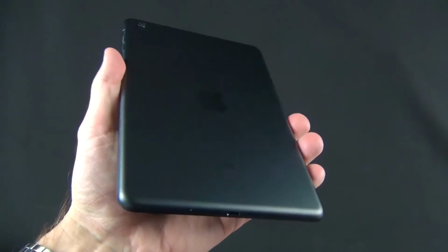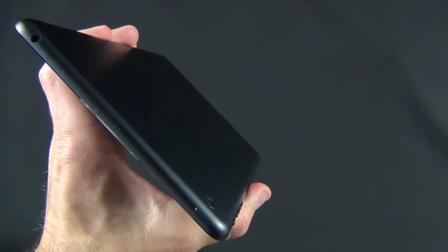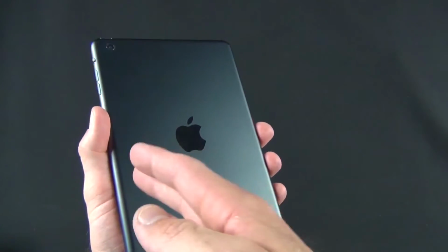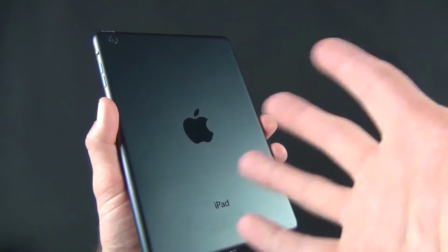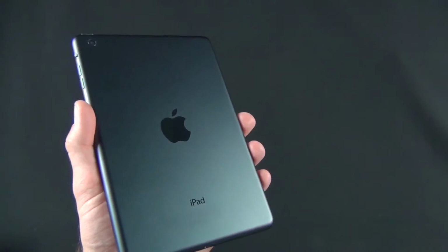Now, overall, the black and slate version kind of has that monotone look to it, so everything is one color. It's pretty stealthy looking. There is one drawback to this anodized finish, which is the fact that not only does it have a tendency to scratch, so when you scratch this, it reveals the raw aluminum underneath, but it also shows fingerprints. But otherwise, it's a pretty sharp product, and it's actually more durable than we've been led to believe. If you really scratch this, it's kind of hard to get down to the raw aluminum.